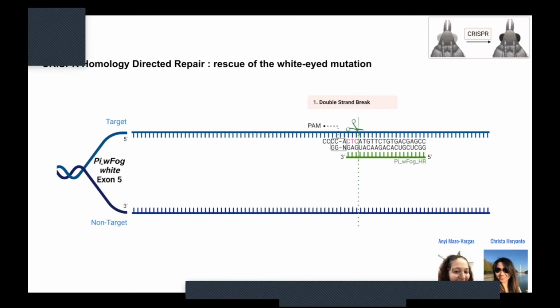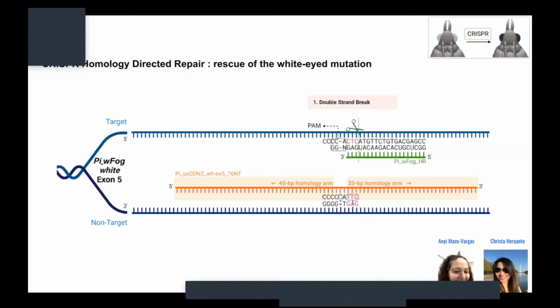So we have the target sequence of the mutant right here. We have the guide RNA to go after this area, and we co-inject it with a short donor template called the ssODN. It's a single-stranded DNA that has short homology arms on the side for recombination, for homologous repair. And in the middle, it has 2 things. It has the fix. So we put back the deleted cytosine that will repair the mutation. And we also have an additional mutation to prevent secondary cut by Cas9.